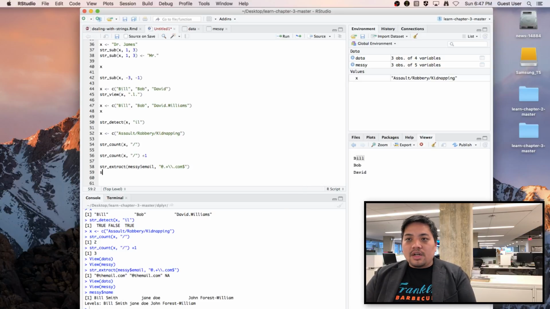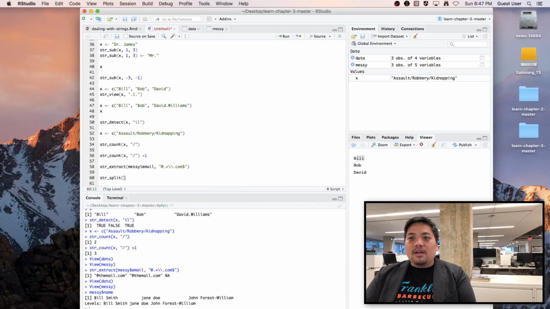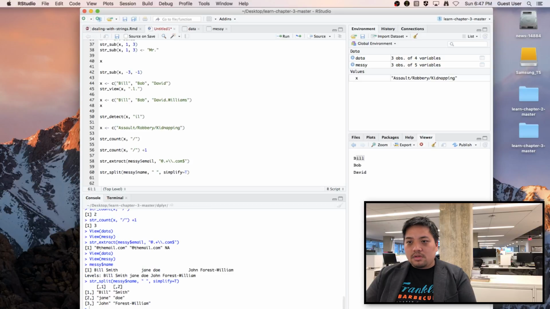So let's try the function string split, str_split, and then it's messy name. Split it where there's a space, and then add simplify equals true. So now you have 2 mini arrays.